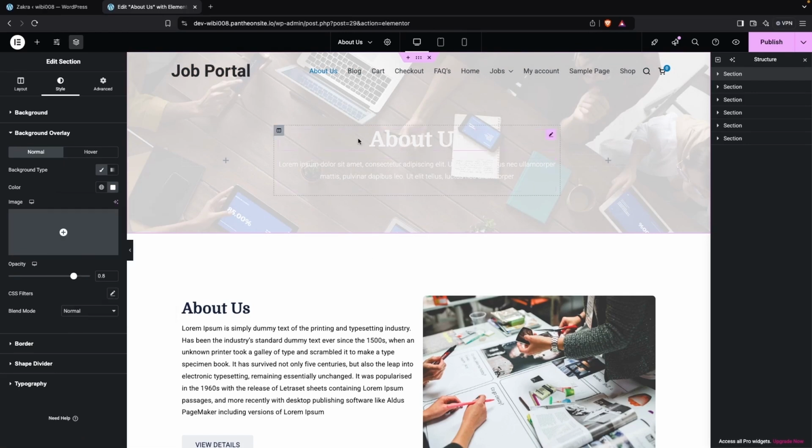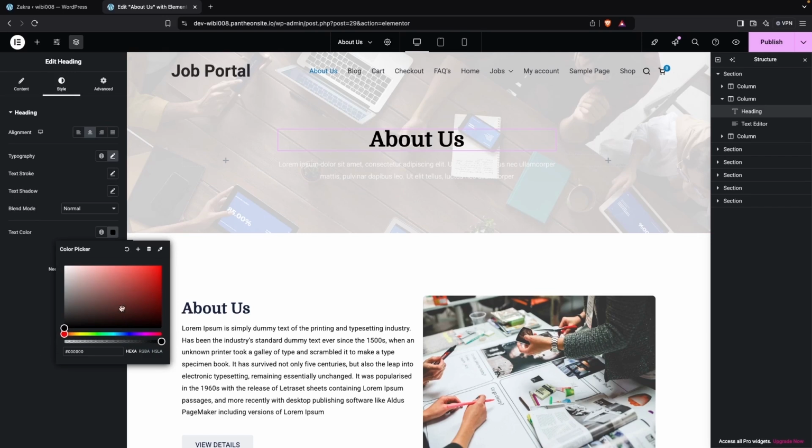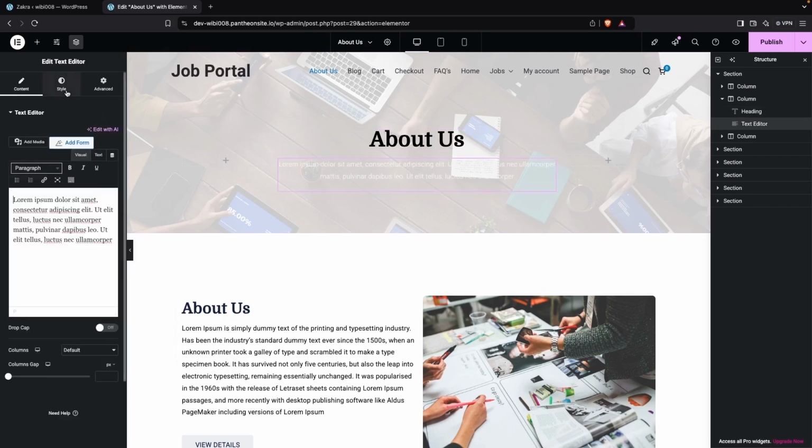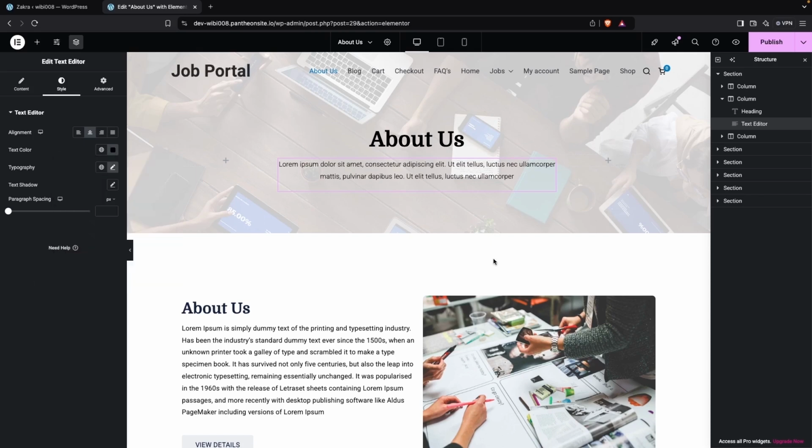Okay, at the moment. And similarly, I will need to adjust the heading here. So this is going to be in the black color, so I will need to change the text color. This is the black color. Same goes here in the paragraph, so we're going to change this into the black color. So this is how we can edit the page in the job portal. So right now I'm going to simply publish this. Okay, and this will make our menu section more visible.